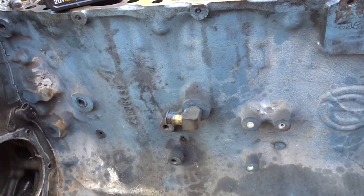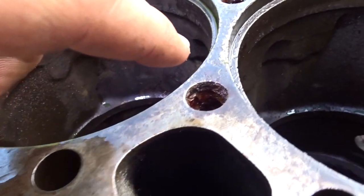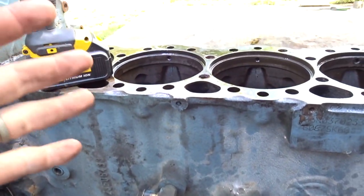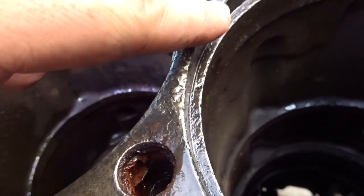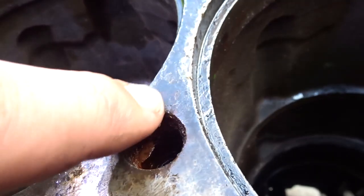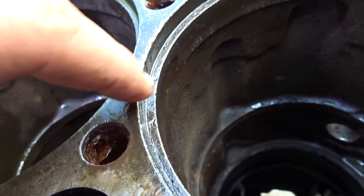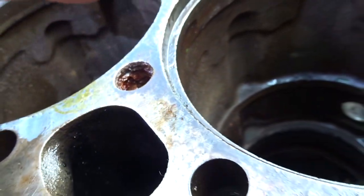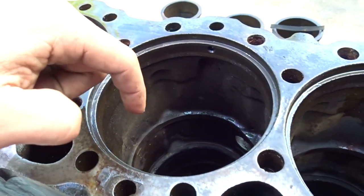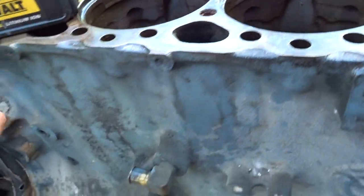whenever that time comes. If you tried to watch the live stream a day or two ago, not many people did because it was poor quality, obviously, but I posted a picture, and this is the problem area that I'm talking about. I called a machine shop today, and they said this isn't the issue as long as the counterbores are good. And if you can tell on this one, the counterbore is pitted as well. So that's why I think I'm going to take the whole crank, get it polished up, have them cut the counterbores on the ones that need it, and do all that whenever it comes time.